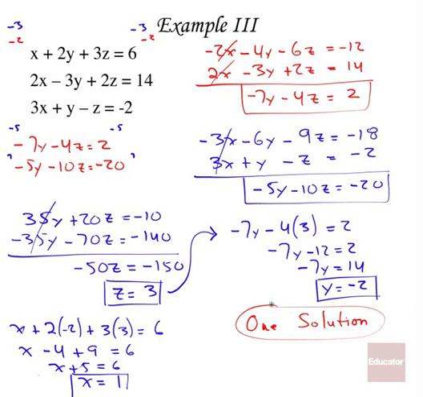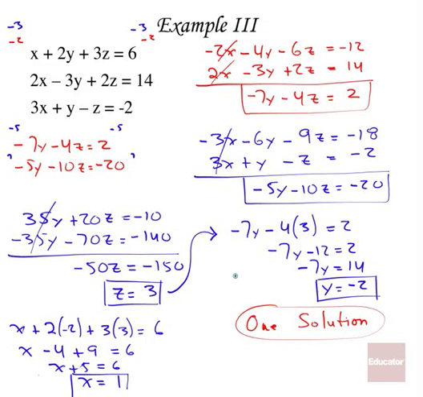Again, one solution. Notice what we did. We picked two equations and eliminated a variable, the first and the third, to eliminate the same variable. We dropped it down to two equations and two unknowns. Now we eliminated the common variable, got down to one, and then we worked our way backward. Very simple, very straightforward, nice and systematic. Again, nothing difficult, just a little long, that's all.